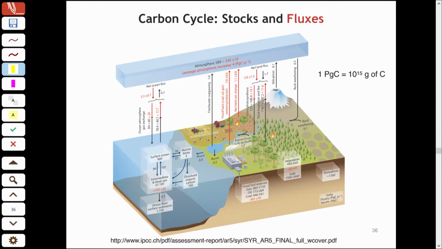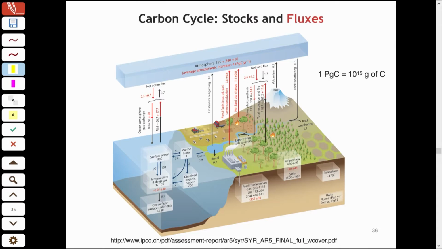For example, when we look at carbon dioxide concentration, we really have to understand how much carbon dioxide there is, and how it changes. When you look at this carbon cycle, we have here stock of carbon, that is the amount of carbon stored in different strata of the upper parts of the earth's surface and the atmosphere, and then we also have fluxes, because the amount that is there in any particular reservoir is not constant, it is being continuously exchanged with other reservoirs, so that there is a carbon cycle.